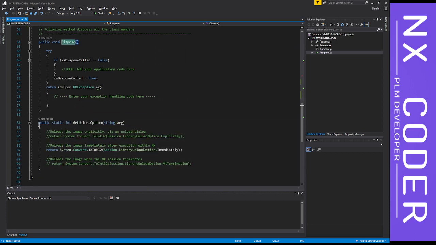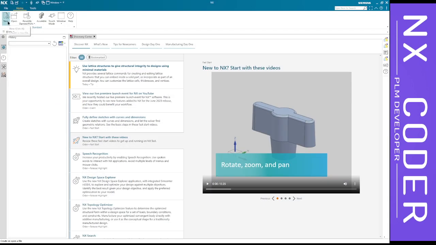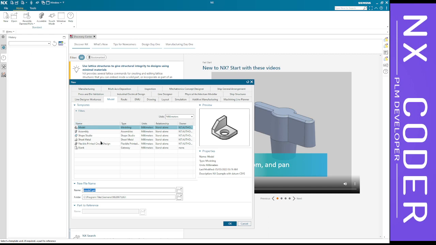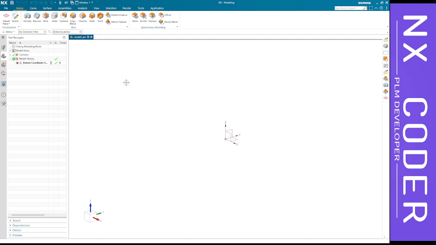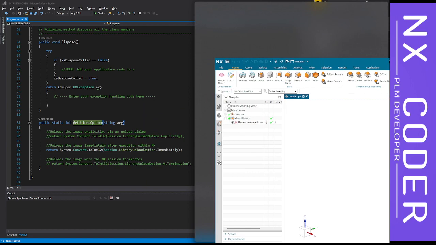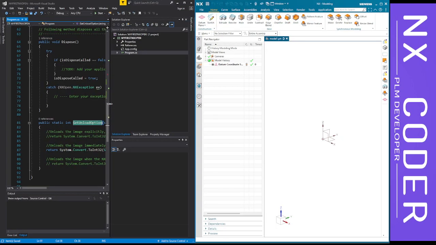And at the end, we have these three important lines of code, I would say. This is called the unload method, the option method. So what does this mean? I will quickly open my NX and then I will explain what it does. So here, if you see, I created an application which opens a part, or it opens a listing window, and then it prints some information. You can see that in the last video. You can check that. Here, I'll quickly set it side by side so it's easier for understanding.